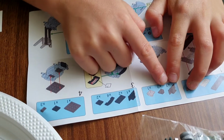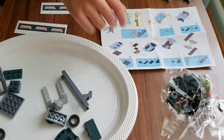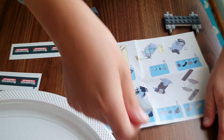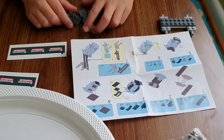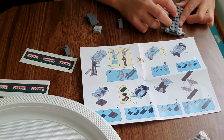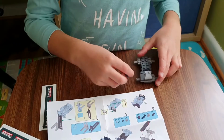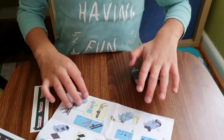So 2 of those pieces, 1 and 2. Okay, all right, 1 and 2. Okay, those are the right pieces? Yep, the right pieces. I think it's these, is it? Yep, it's these ones. And 1 piece of those. Okay. Now how does it go? Okay, step 2's done. Now step 3.